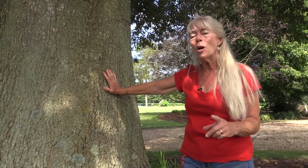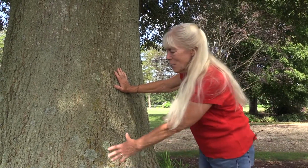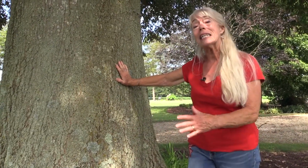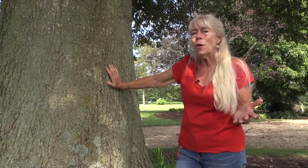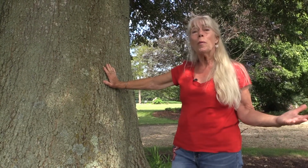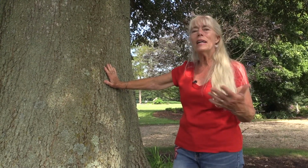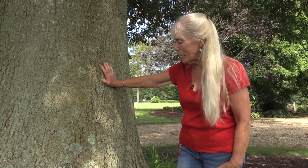But people usually notice lichen when a tree is starting to die back, and they're like, oh no, I've lost my tree. Well, no, these guys grow there all the time. And it's basically a sign of good air quality. So they probably don't have this where people are polluting the air an awful lot. Here where we are in Maryland, this area right here, gorgeous air quality. Little hot, little muggy, but really gorgeous air quality.